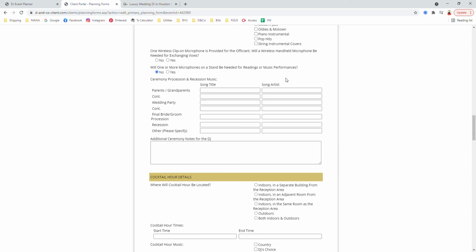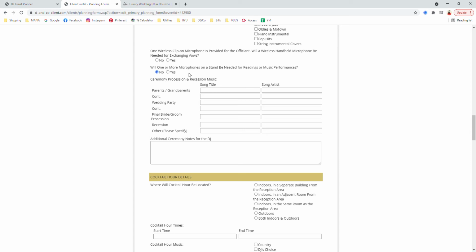As far as microphones go, we will be providing one wireless clip-on microphone that will be put on the officiant. If you would like to have a second wireless handheld microphone to use for exchanging vows, you can let us know if you'd like to use that here.